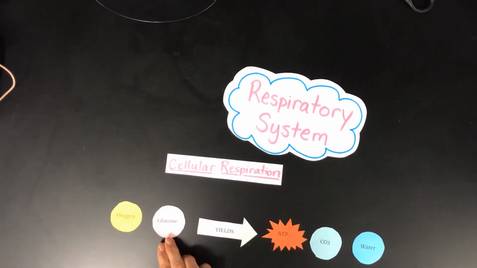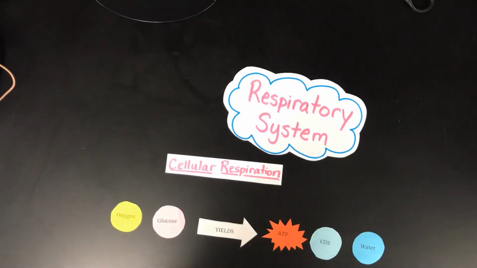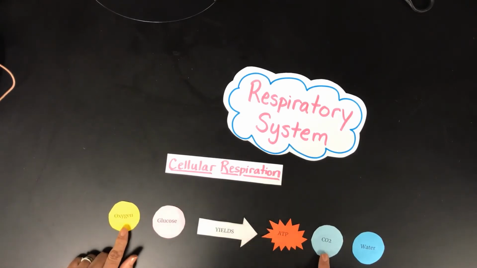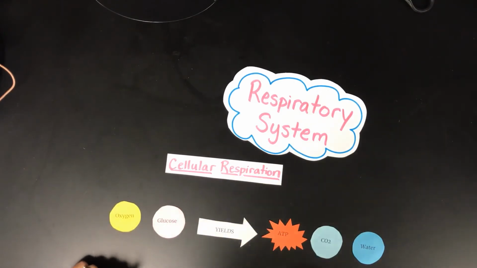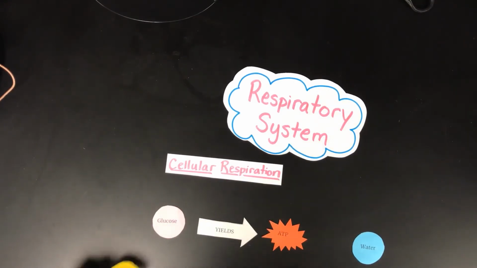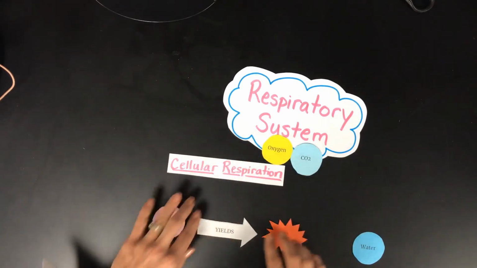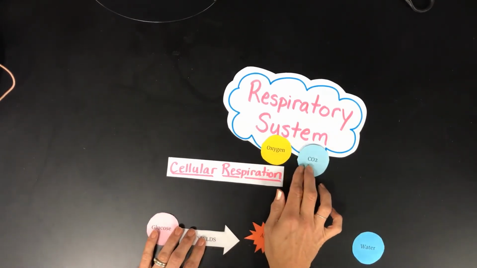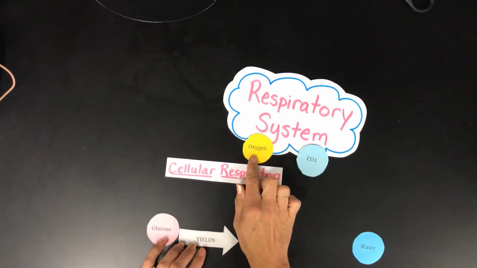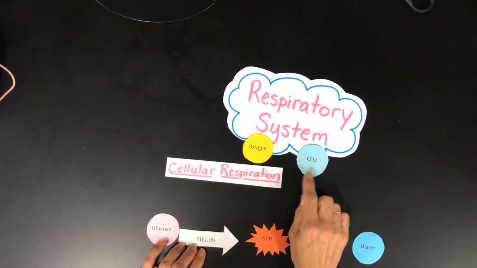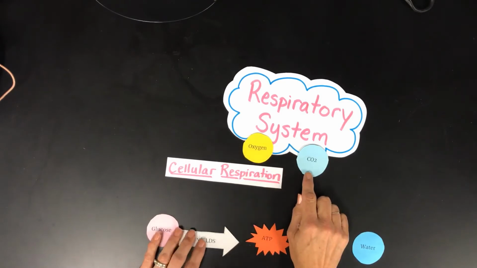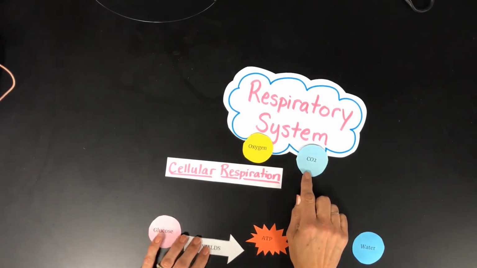Cellular respiration needs glucose, which it gets from the digestive system. Cellular respiration also needs oxygen and produces carbon dioxide, which are both gases. Well, it needs oxygen, the CO2 is the waste. So when we think about the respiratory system, we know that it has to do with gases, oxygen and carbon dioxide. We need to get oxygen into the body and to every cell. And then we have to get rid of carbon dioxide, which is coming from every cell.